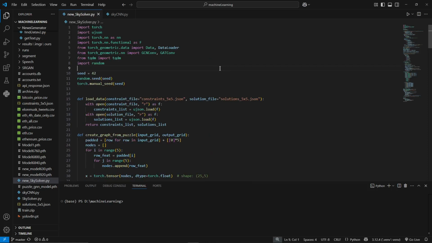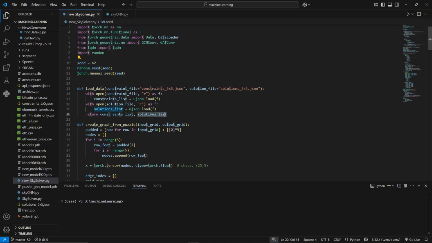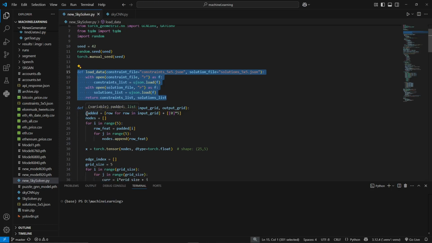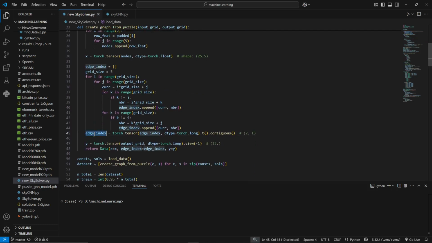Well, this is the full code, and let's analyze it. We have libraries installed and imported, we have the seed, we have load data, and we have create graph from puzzle. So this is important. As you can see, this edge index is where we assign relationships between nodes, between variables. This is basically the reason why I used graphs, because it allows us to make connections between nodes.